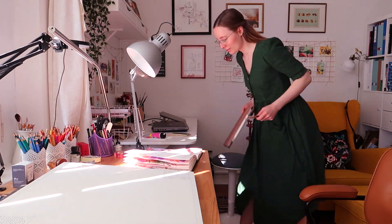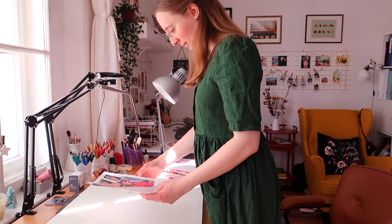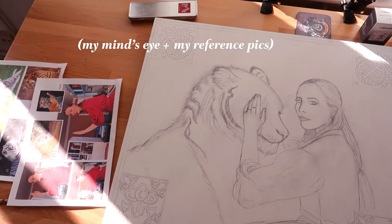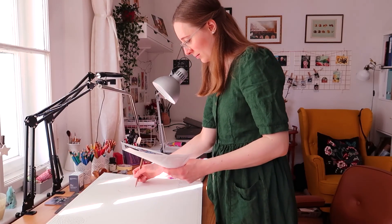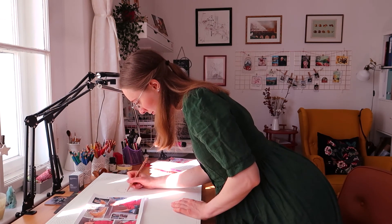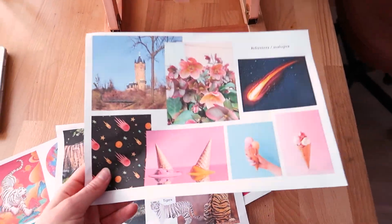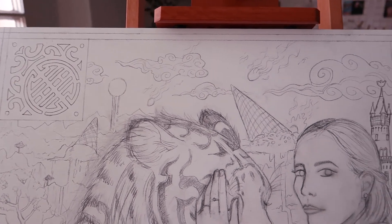You're probably thinking, oh amazing, that's the best part of the video — now she's finally going to start painting. Well, not yet, but I promise it's going to happen soon. That day I started procrastinating a little because I was scared, and then transferring the image from my mind's eye onto the canvas for my final layout. I didn't finish it all on the first day; I needed two days, which shows how tricky and how much work it was. The painting always comes easy to me — laying down color, choosing the right colors — but the poses, the movement, the placement of everything, that was the hard part. But it's done now — past tense.